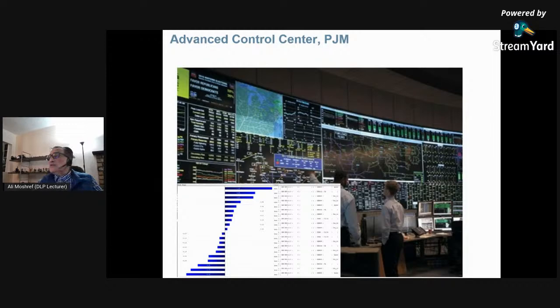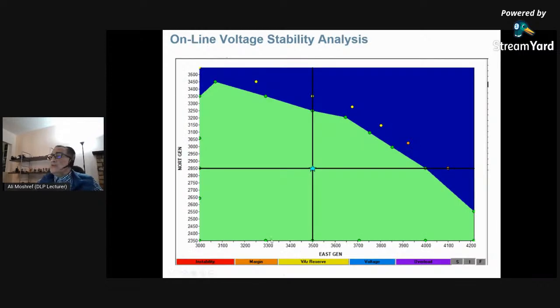So you can see that it has become quite complicated and complex. You see this screen, for example; it comes from a tool that maybe some of you have heard about. I used to work for this company, PowerTech, in Vancouver. They sell software called DSA Tools for real-time systems. This is a screen capture of that software, and it shows, for example, northern generation versus eastern generation, representing our utility in Canada. It shows there is a domain in which I can operate safely, and the asterisk right in the center represents where we are operating now.